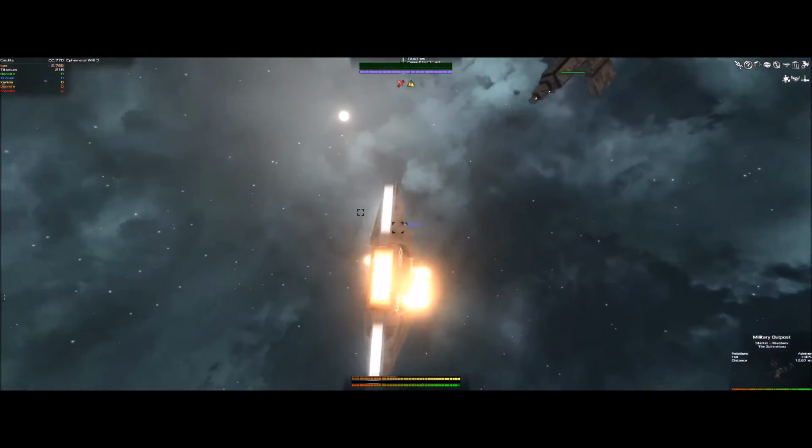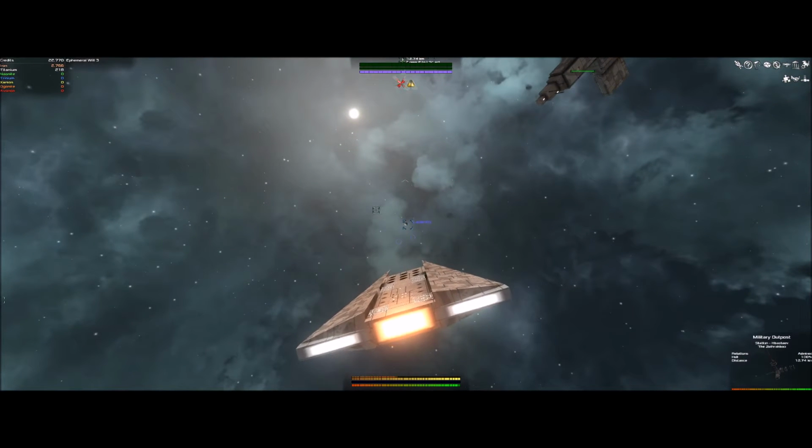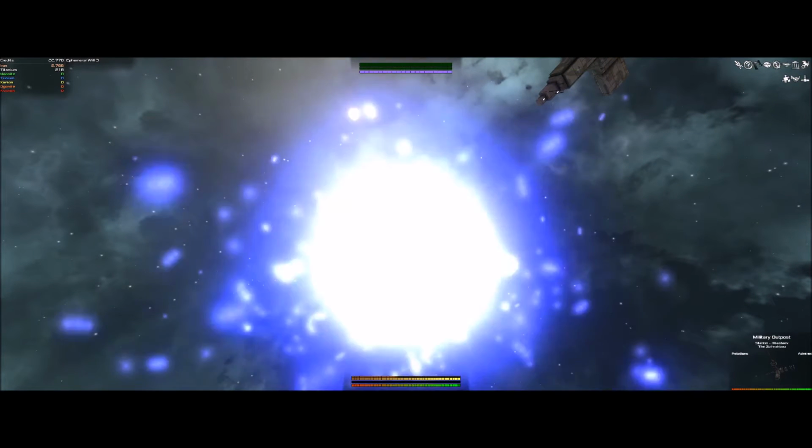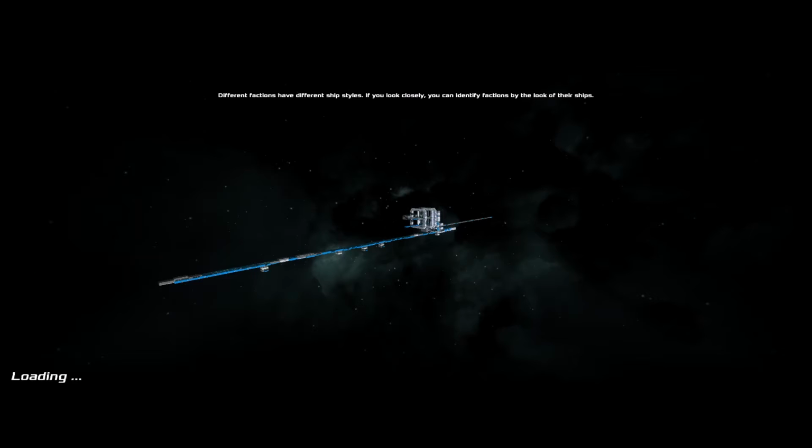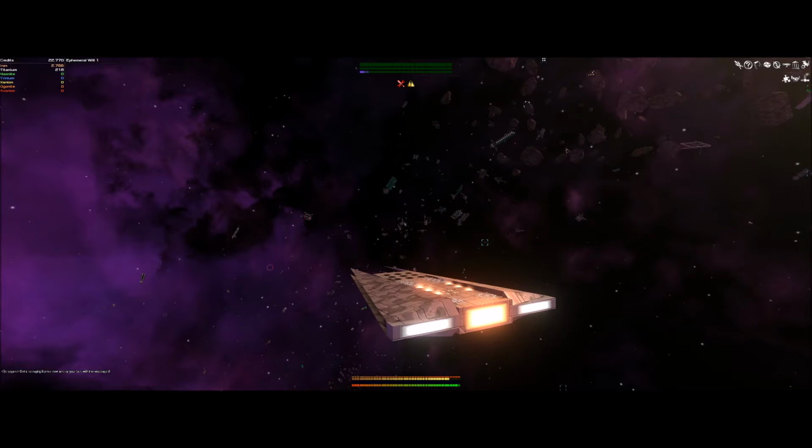So let's jump ahead and check out what the new sector has for us. And if this works again, I would be really, really happy. So as long as we don't lose the other ship, we can just jump from sector to sector and have our little small fleet with us.